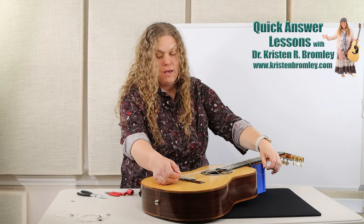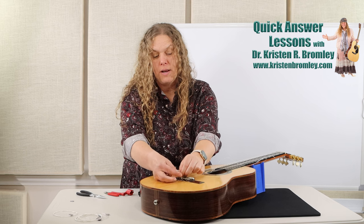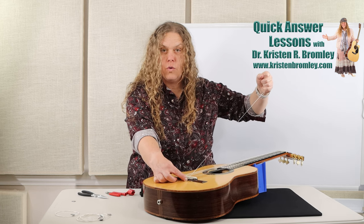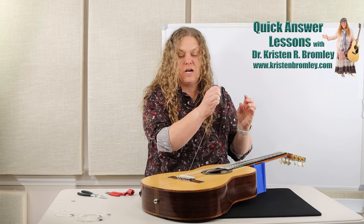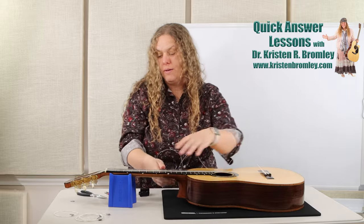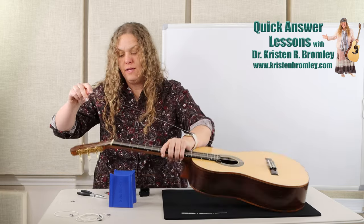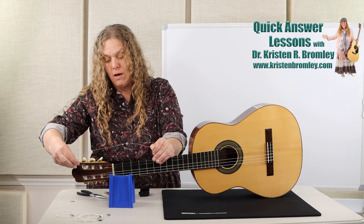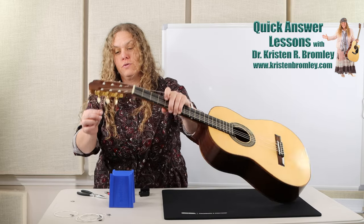I've tied basically a slip knot and we tighten it. Now what I usually do, especially with the higher strings like G and B, is to come around two or three times. I leave a little bit of excess — maybe a centimeter or two, maybe a whole inch. I pull with my left hand while holding that little bit of excess in place, making sure it's a nice taut, tight knot. Then I bring it up to the tuning keys. There's a hole in the tuning key, and I want to make sure the string goes through the top part first, so it winds down over and then pulls through the back.